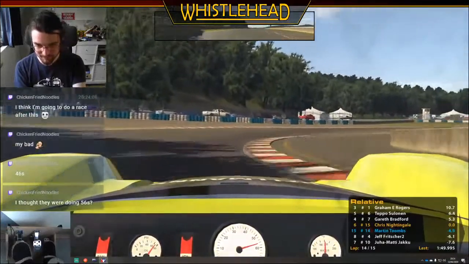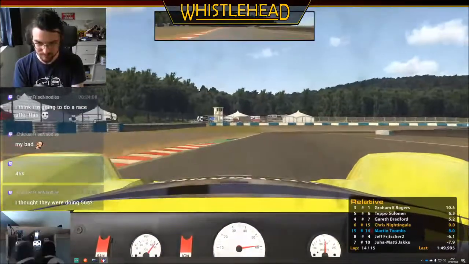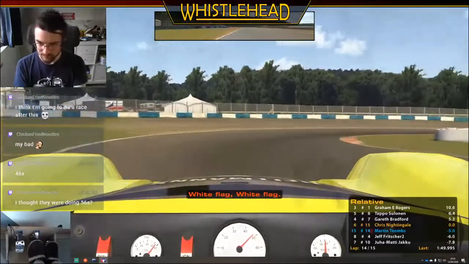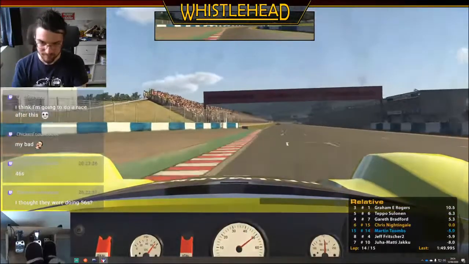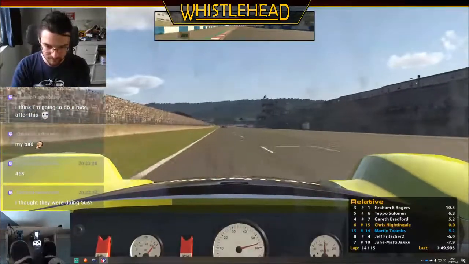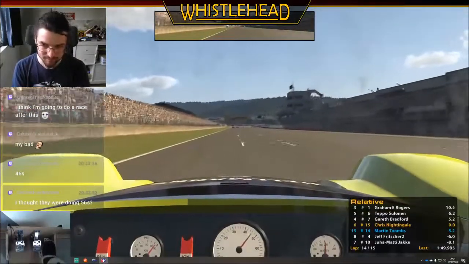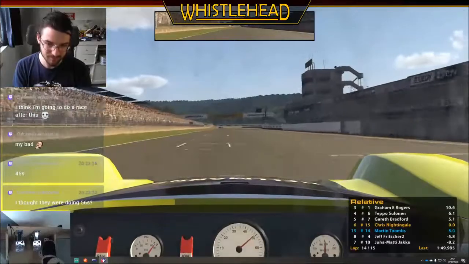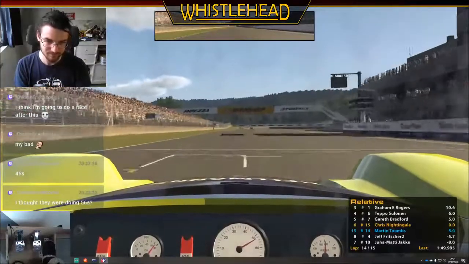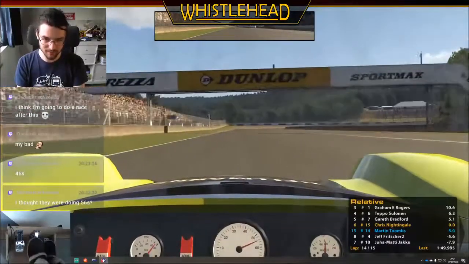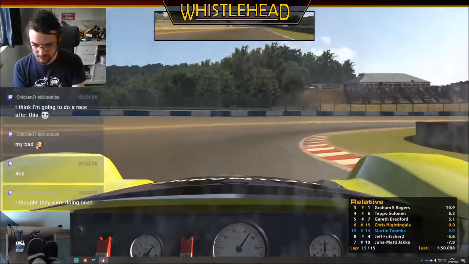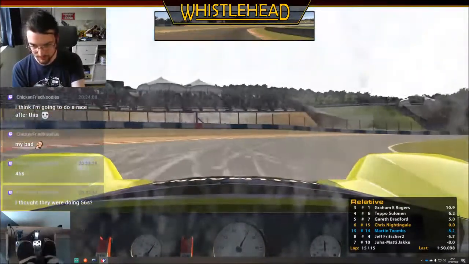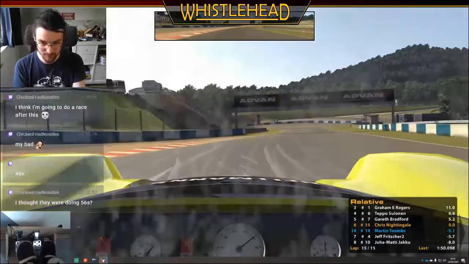Do it. White flag. This is a really fun series to race in. I really need to do something about these pedals. Possibly just mount all 3 pedals to the floor, because my right foot's not getting sore.